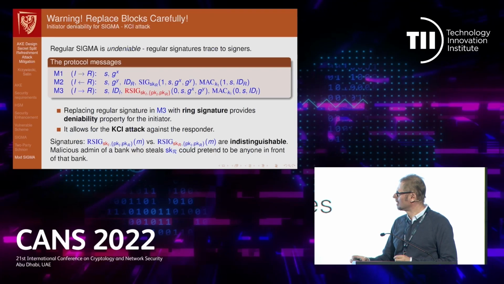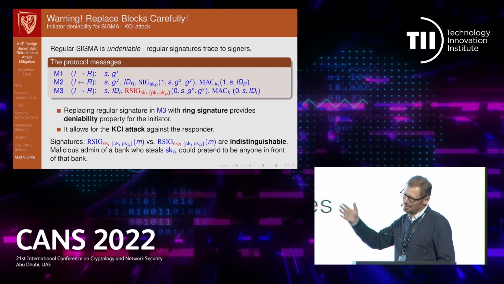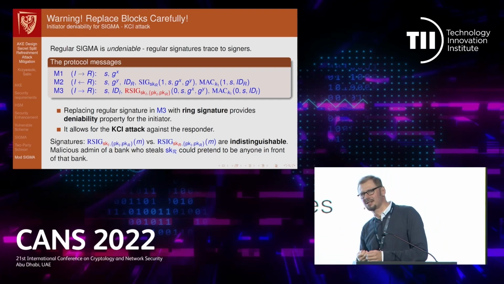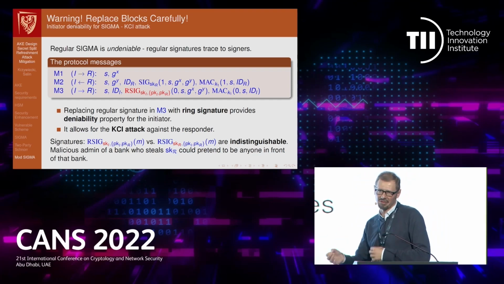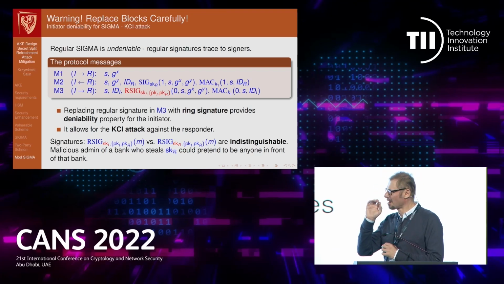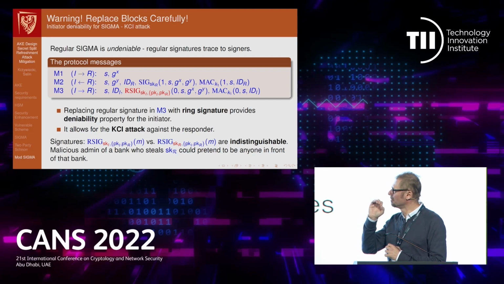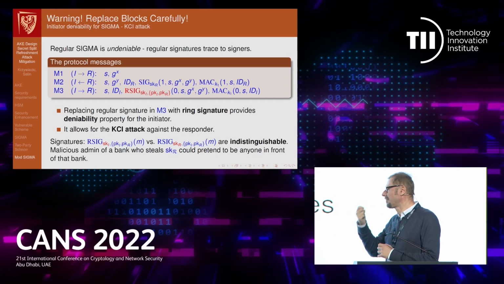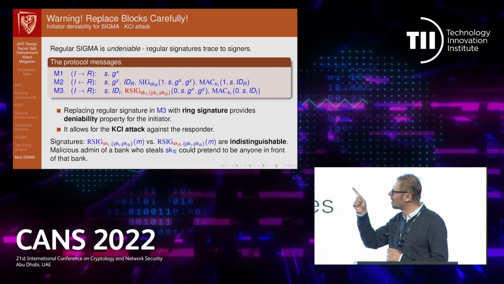Okay. And here we have the last slide that is like a warning. Because previously it's like, okay, it's doable, we can easily exchange some cryptographic building blocks with other ones, but we need to be very cautious about what we do and for what purpose. For example, we can take sigma and would like to give another feature to sigma. So sigma uses signatures.